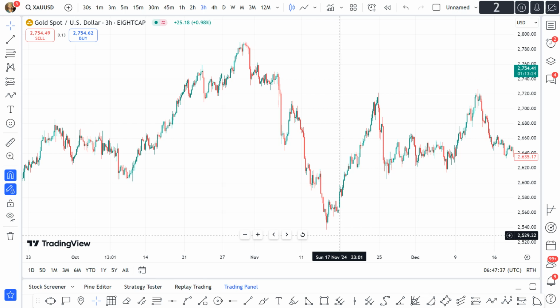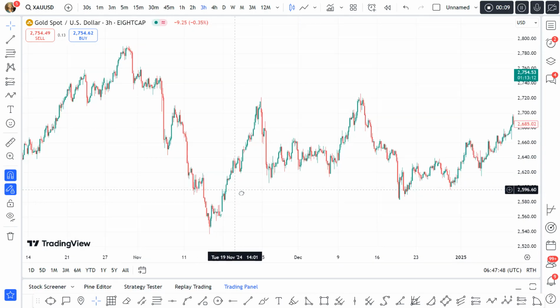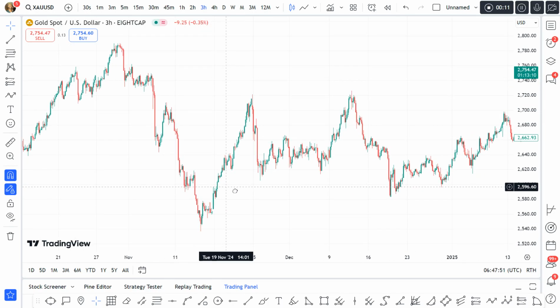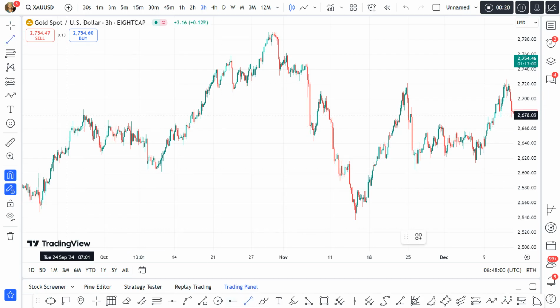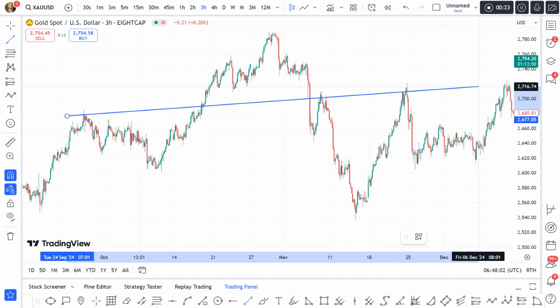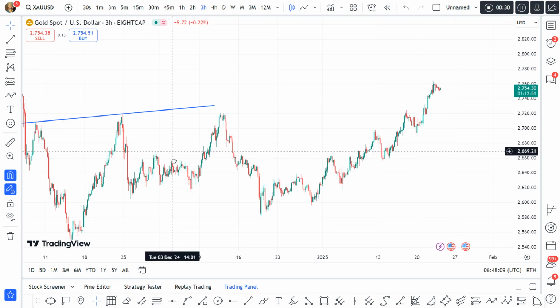So shall we first up? Let's look at XAU USD on 3 hours. Yesterday we posted a perspective on the daily time frame of XAU USD, though it was a silent video, but let's look at it on 3 hours. And this was the price action we found on daily, and we are here to translate it on 3 hours to see how the structure plays out and what to expect in coming days for XAU USD.